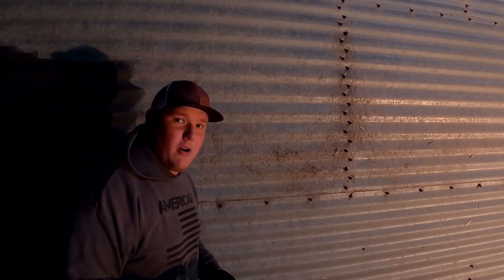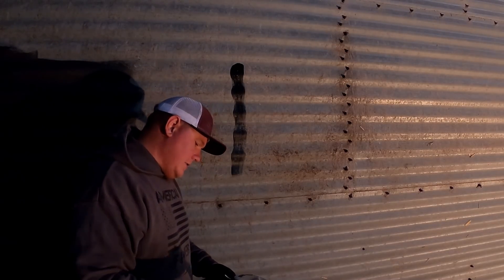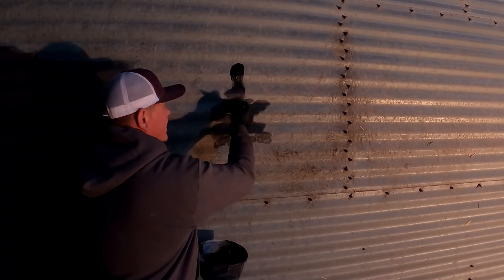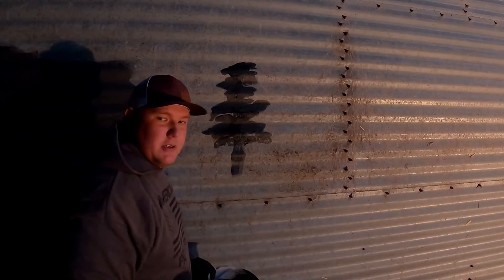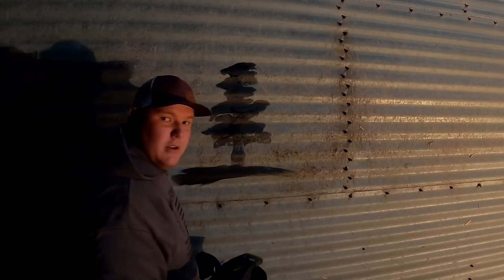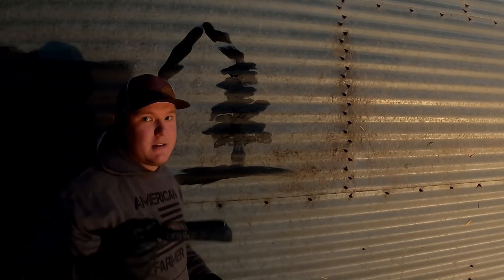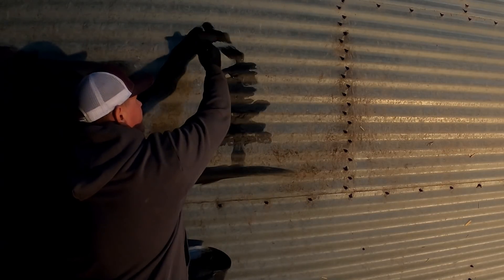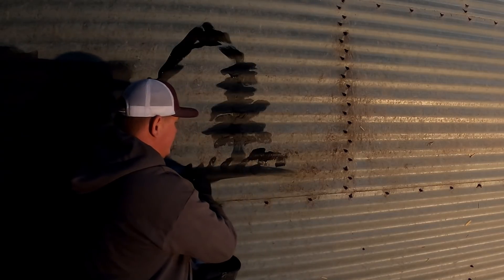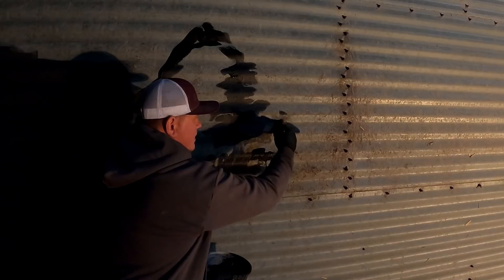When painting grain bins, remember there are no mistakes — there's just happy accidents. So say you put a line up and down that you didn't want there, you just turn it into a good old happy tree. Just tap it up. Then you decide that tree looks a little lonely, so you give it a view and paint it right next to a shoreline — now it's got a view. If you look at the back of it, you just paint yourself a mountain. But that mountain's kind of chilly on top, so we better add a little bit of snow. This tree down here needs a friend — a bush — so you add a couple of bushes and then give it a small apprentice tree.